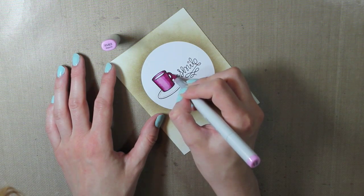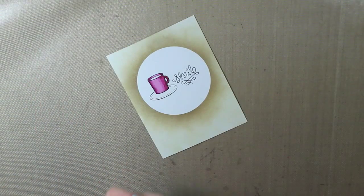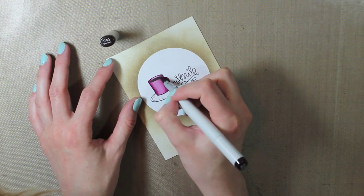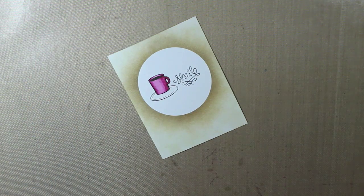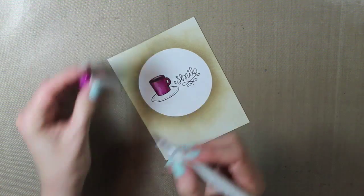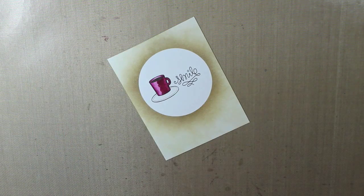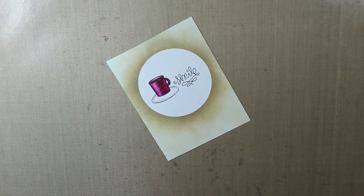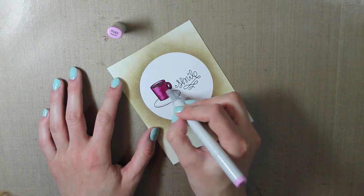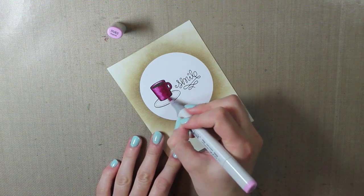And I didn't really like that shading. I thought the whole cup needed to be a little bit darker. So I just went in and took my other colors in a minute. After I colored in the coffee, you can see I'm taking that RV66 and really pulling that color over and then pulling the RV69 even farther. And then just blending all those colors together, and I thought it worked a lot better with the darker mug instead of the shading not looking correct.